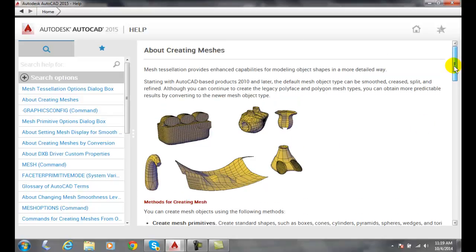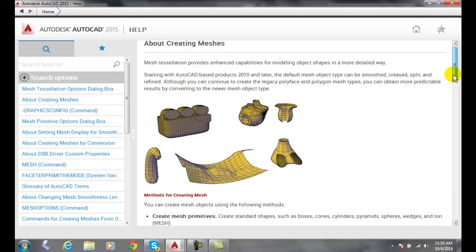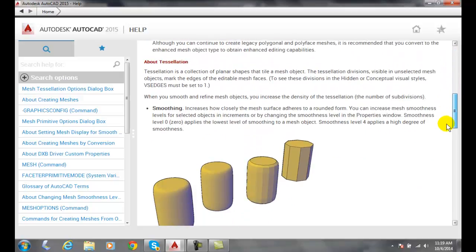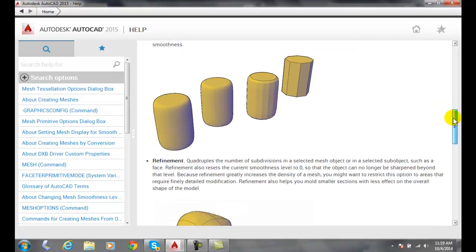And it is from there that we can smooth things. We can crease those things. We can split them. We can refine them. And it's really our basic building block, these tessellation lines. So really these tessellation lines are the individual lines that make up the object. And typically we can have them with few, or we can have them with a lot.